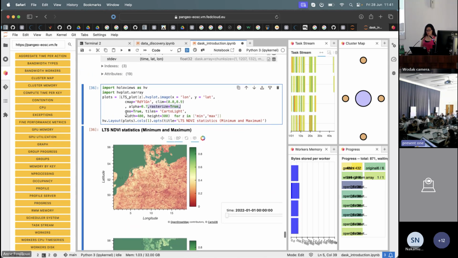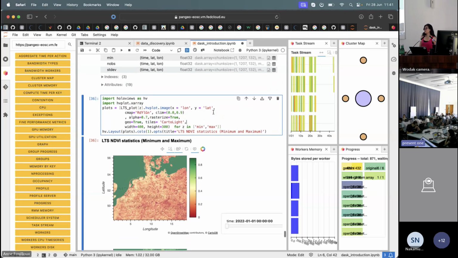For the people who have never used hvPlot, there's this geo equal true option, which makes it much simpler to plot your geo data with latitude and longitude. If you're already using GeoPandas, I guess people already use it, but it works in exactly the same way with Xarray. There are some options that don't work on Xarray but work better on pandas. So sometimes if you try directly with Xarray and it doesn't work, it's interesting to convert Xarray to pandas and then use hvPlot.